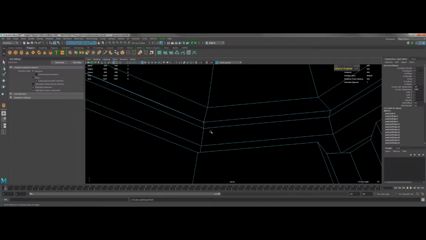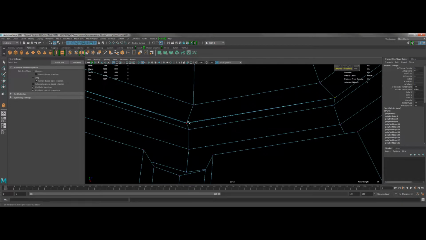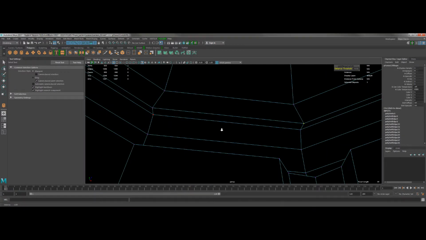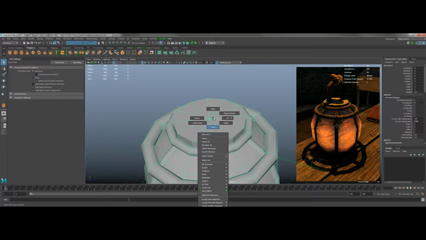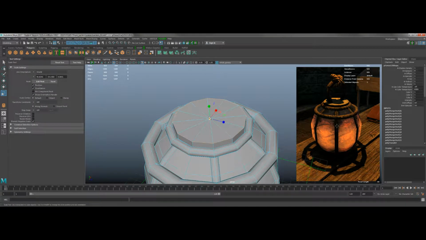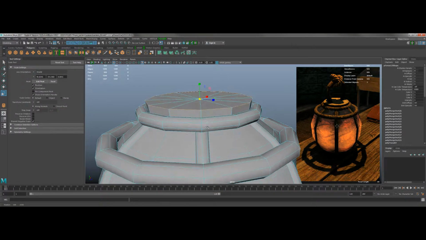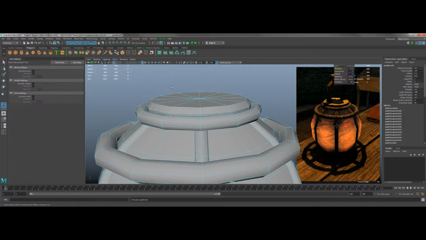So I can do all this first and not have to worry about doing really annoying, tedious work later on. That's the top bit done, and if I wanted to, I could bevel and cork the top a little bit so it looks more interesting.